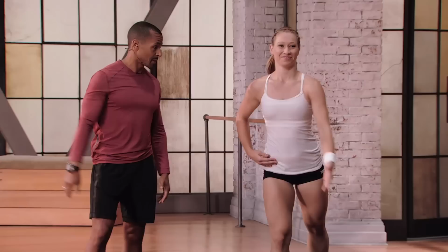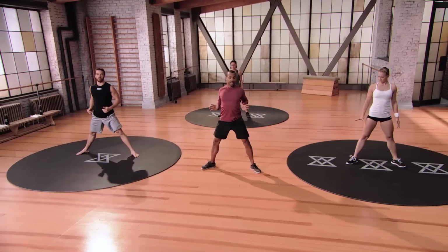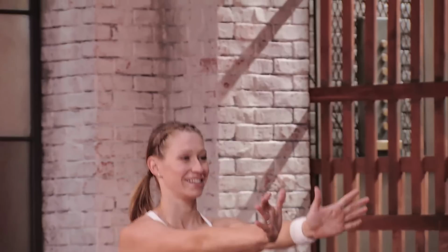All right, so we're gonna switch up the movement. Toes out, push out as you go down into a squat, and then pull back in, squeeze the blades together. So it's out and in, just like that. I want you to really focus on drawing those shoulder blades together. It's important to get those postural muscles active. We want circulation going through all your muscles here.